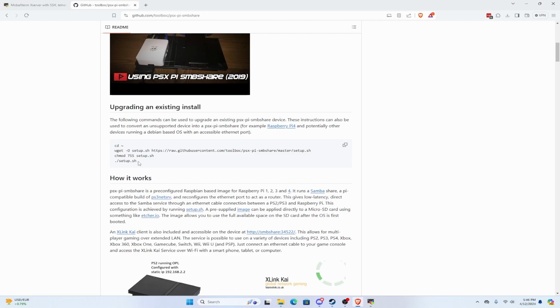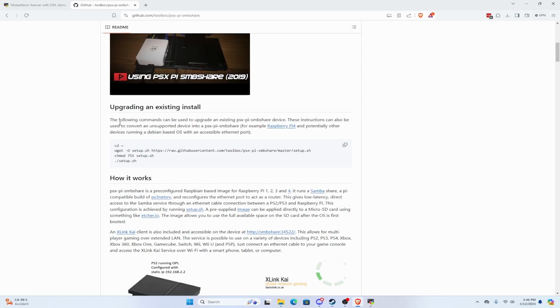So I have mine set up as a remote desktop, like that'll pass through the Ethernet. I'm also going to show you guys how to add games. I'm not going to show you how to download games, because that would be against YouTube terms of service if I show you that.